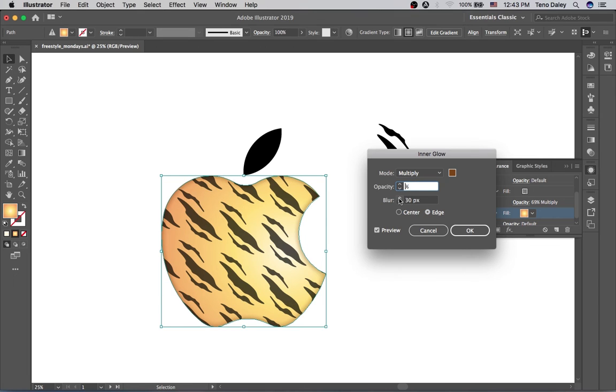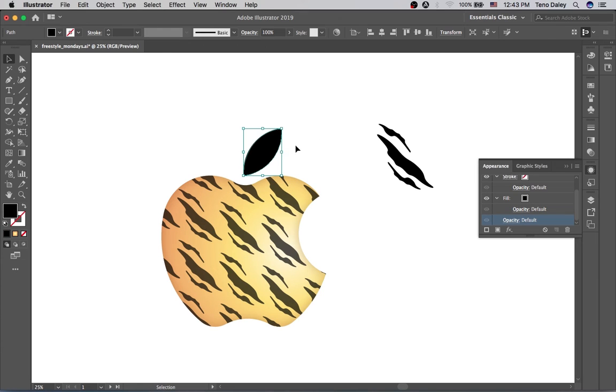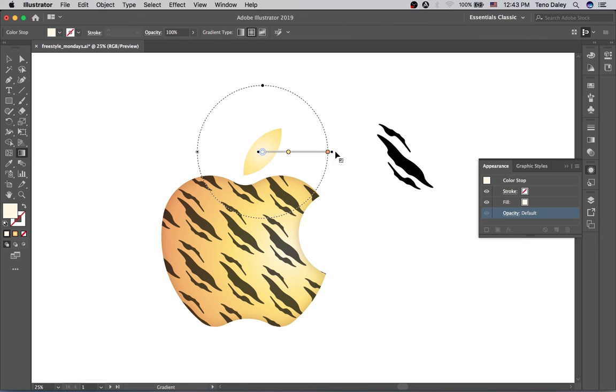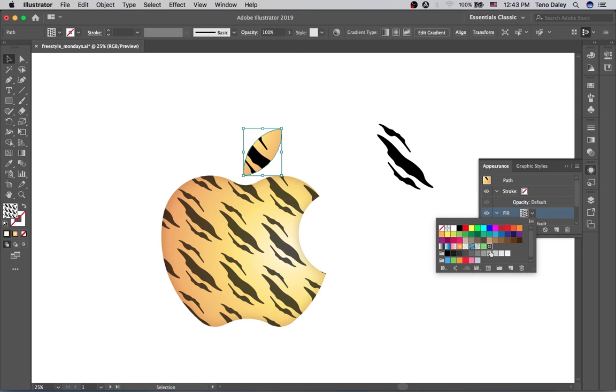It's not looking too bad. Let me just copy the same color over here. And then I'm just going to repeat the same procedure of copying the fill, then applying the gradient.